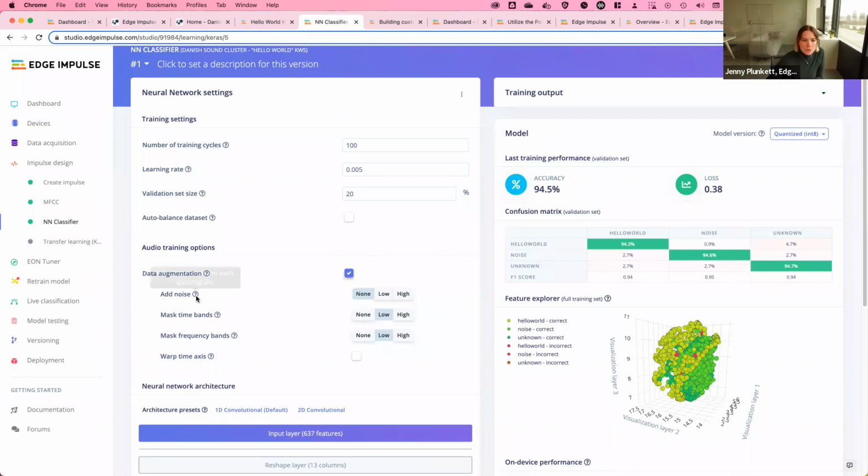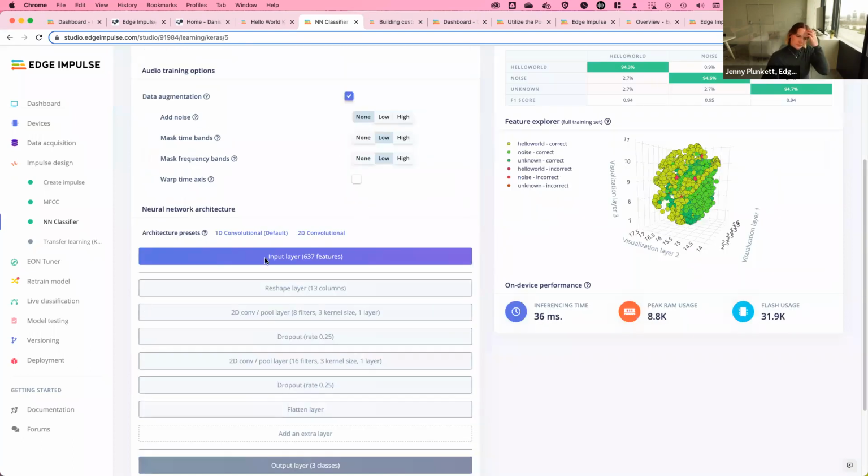So we can add some noise bands, we can mask time bands, we can mask frequency bands in order to get a data set that's more indicative of what a real world data set would look like, which will be even better for your model in the real world. So we have some architecture presets available for you to click on here.